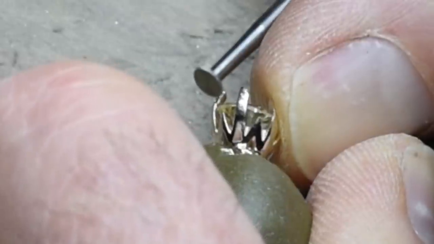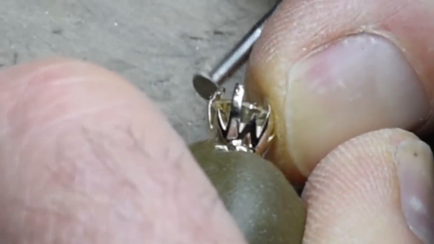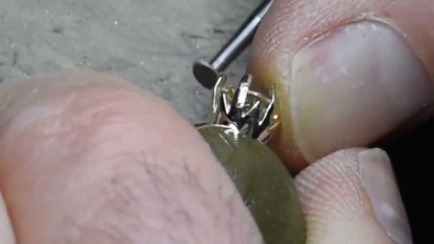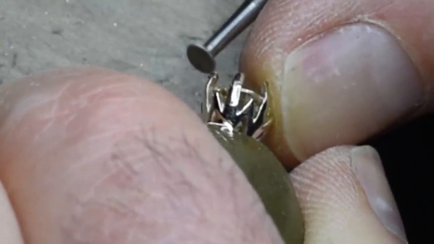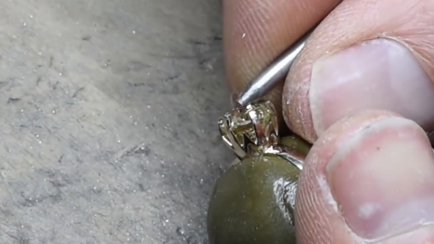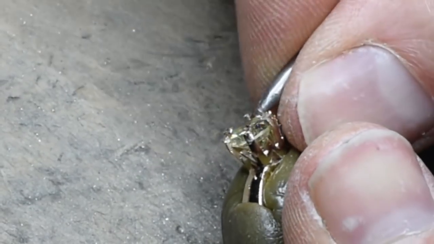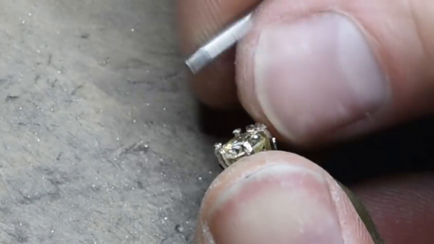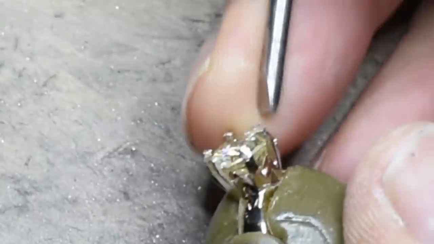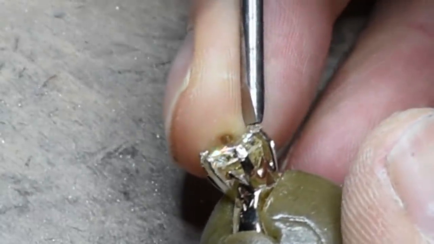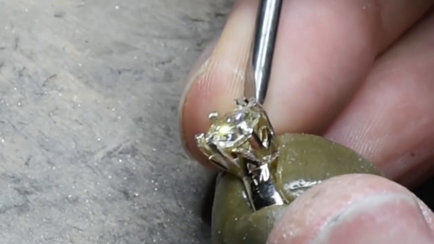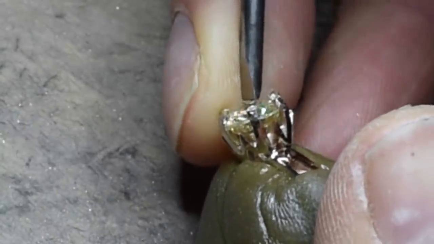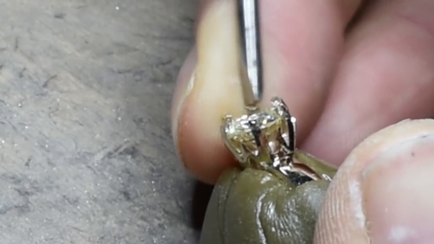Once fixed, the gem, I proceed to eliminate the excess metal. With the percussion hand piece I beat the tip of the jaws, obtaining two results. First, the jaws will adhere perfectly to the gem. Second, it stiffens the metal so that it acquires resistance.